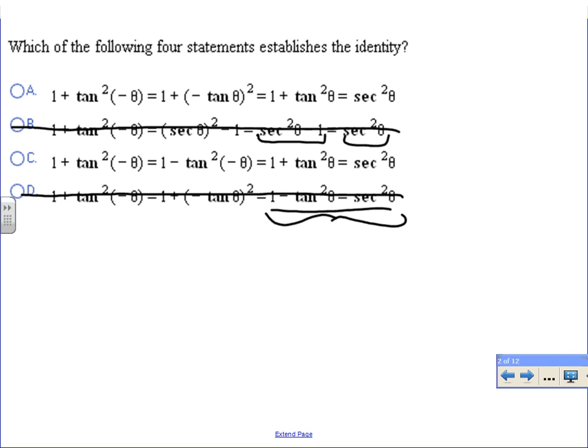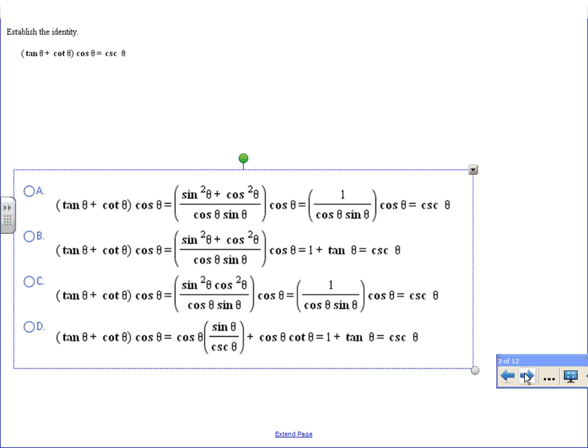Now, the correct one here, of course, would have been this one, A. Notice they've got the negative tangent quantity squared, which would just be tangent squared, and 1 plus tangent squared is secant squared. The main reason I wanted to show you the choices there was to show you how you could look at the last step and basically get a 50-50 shot at getting the problem right just from looking at the last step being incorrect.